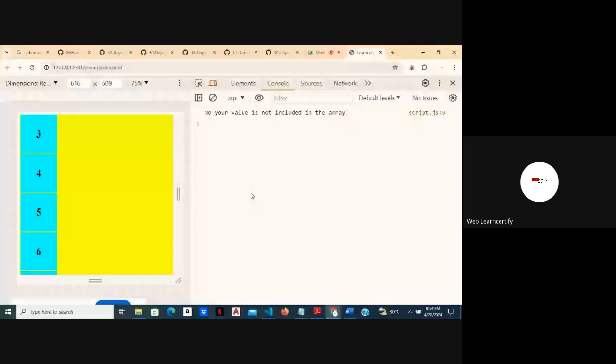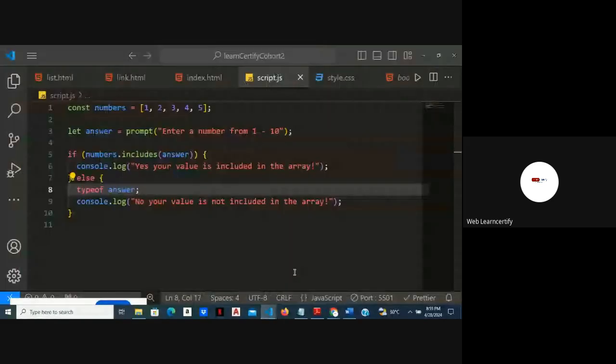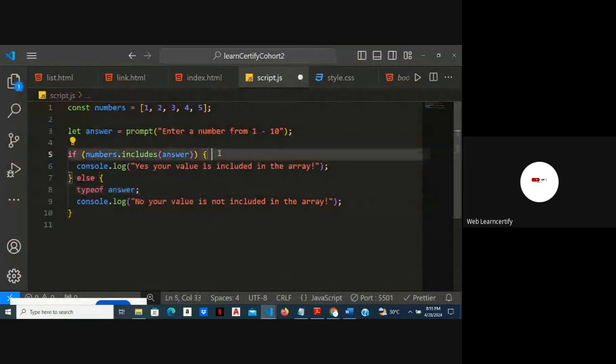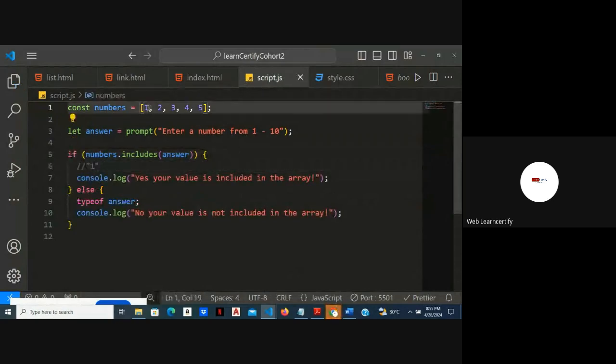But what is happening here is once I put in a value in the prompt, it returns that value as a string. So when I put in 1, it's returning answer as this. So when JavaScript compares this to this, it sees that this is a string, but this is not a string, right? So it runs this for us.